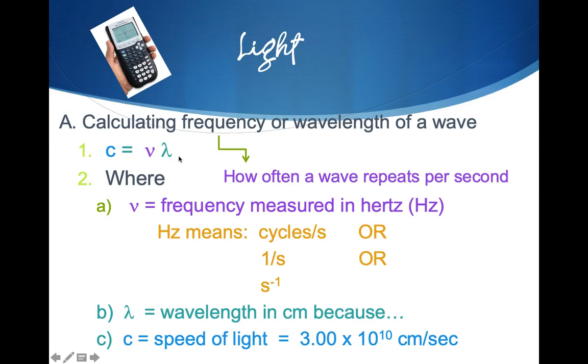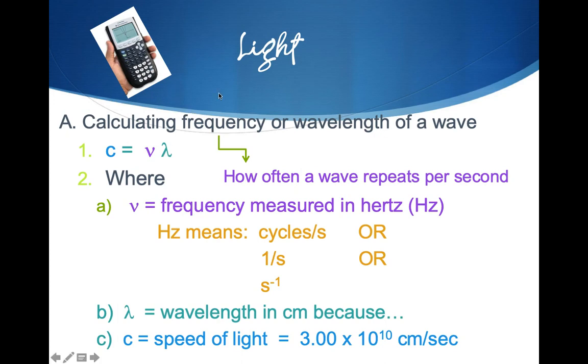So then let's talk quickly about the relationship between these, which will also help us make a relationship to energy. If you have frequency times wavelength equaling a constant, if these two things are both on the same side of an equation, they have to be inversely related. So let's think about what that means. If your frequency is really, really high, meaning it's repeating itself a lot per second, think about what that would have to mean for wavelength. In order to repeat itself a lot, the wavelength would have to be, think about it, small.